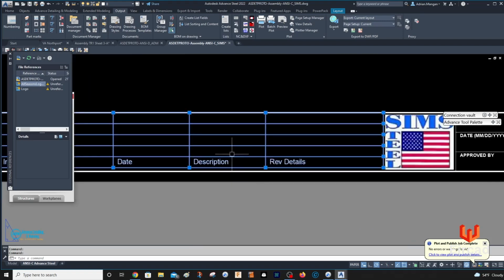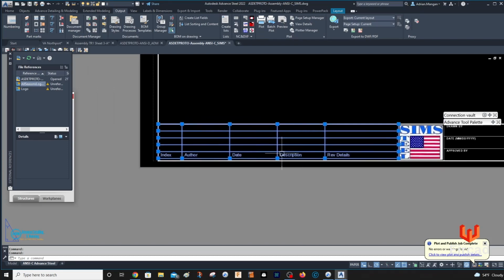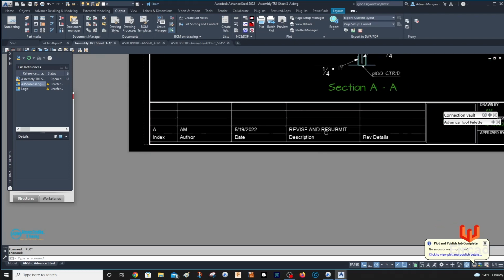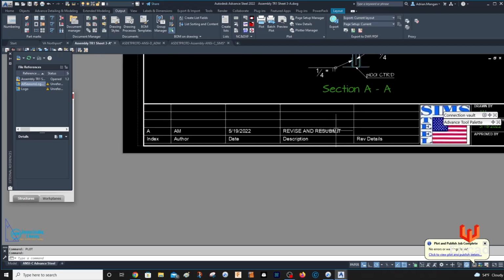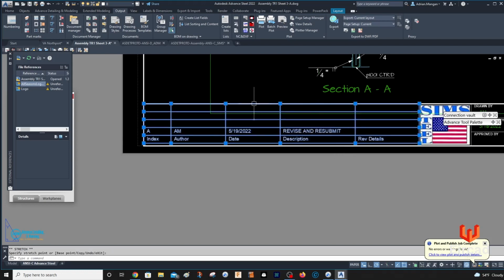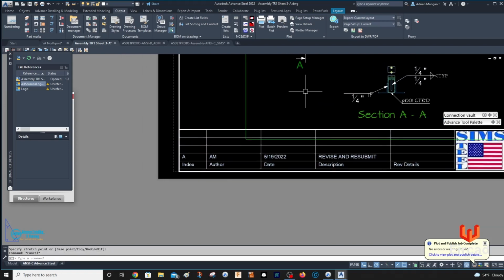Because the description field was not long enough. If I go back, we can see that this wasn't long enough. That's why when this was back over here, it jumped up above, right? So let's keep it down there and it looks better, right?